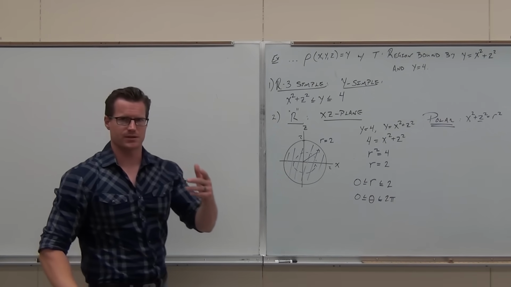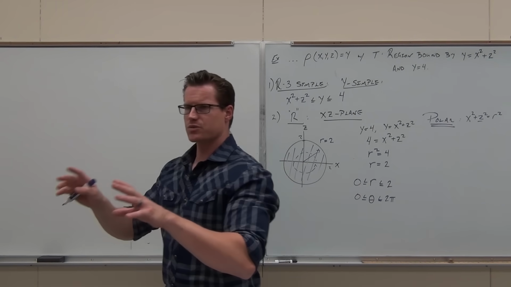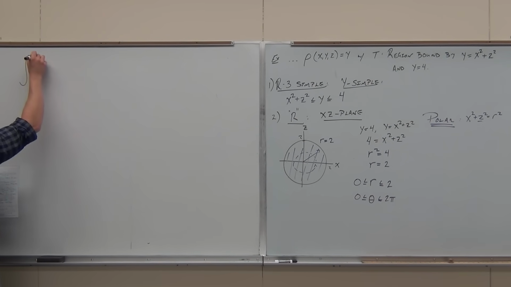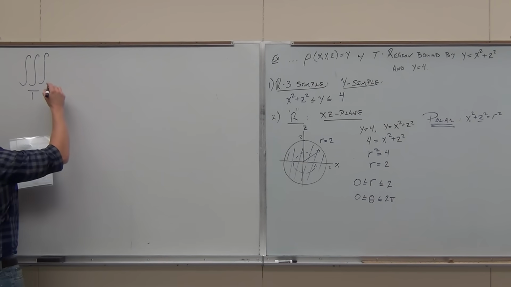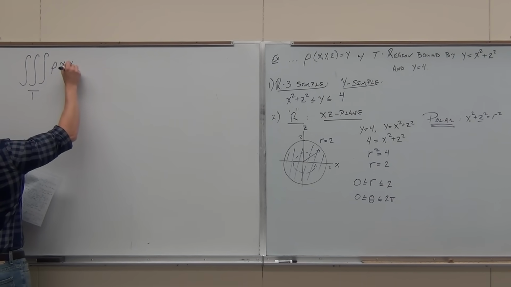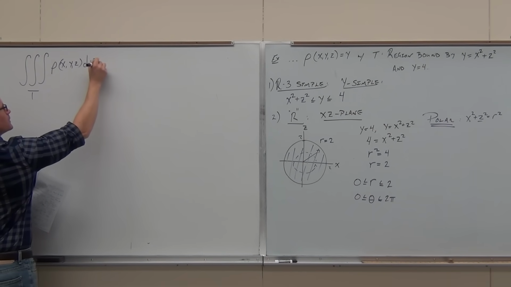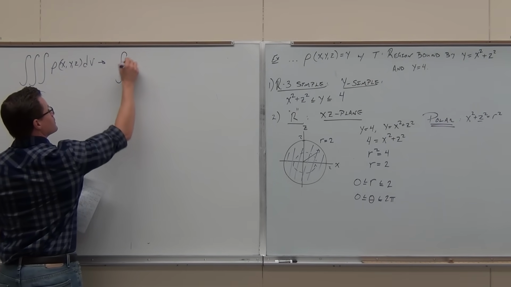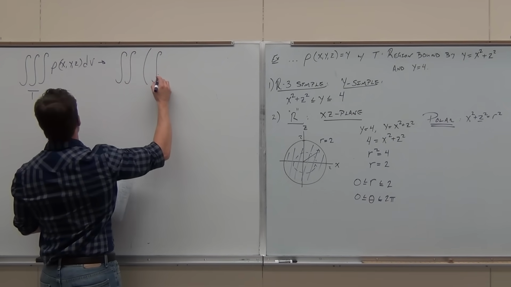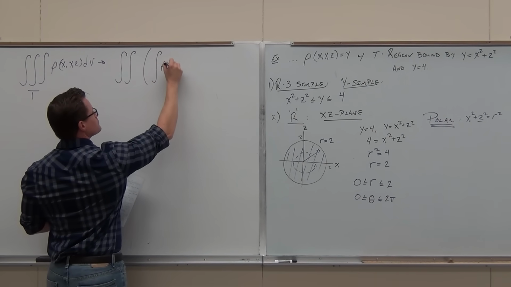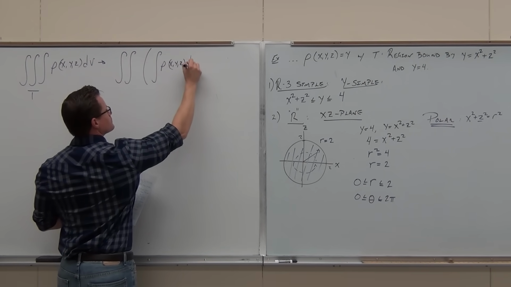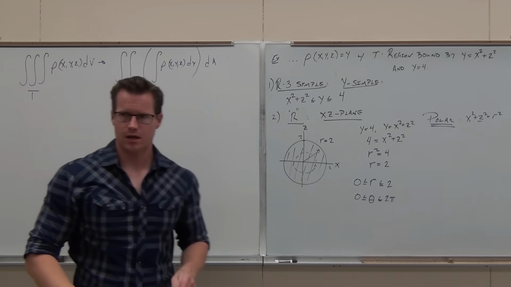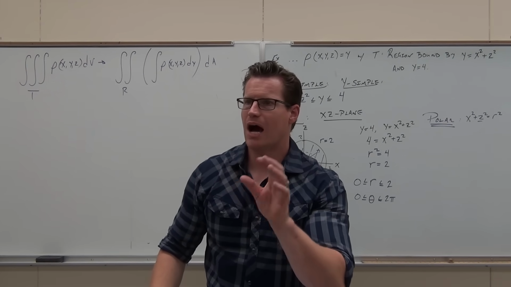Essentially what we've done, you don't need to write this down unless you want really, really good notes. Here's what we've done. We've taken the normal idea of a triple integral over a region. And we said, you know what? No, let's think about this. Let's think about this as a first integral dy, and then another integral that's a double integral outside of it. But you can do that double integral however you want.